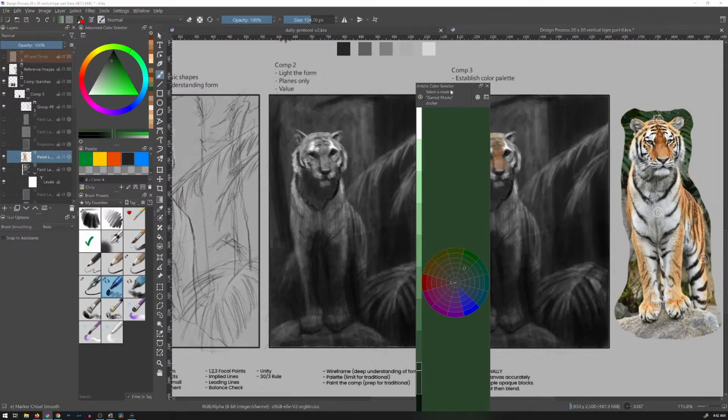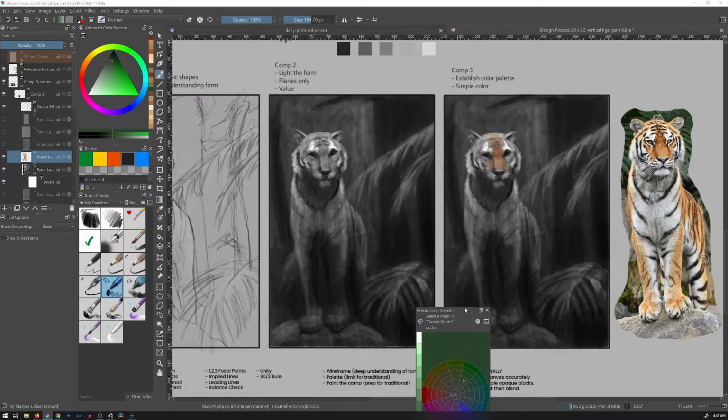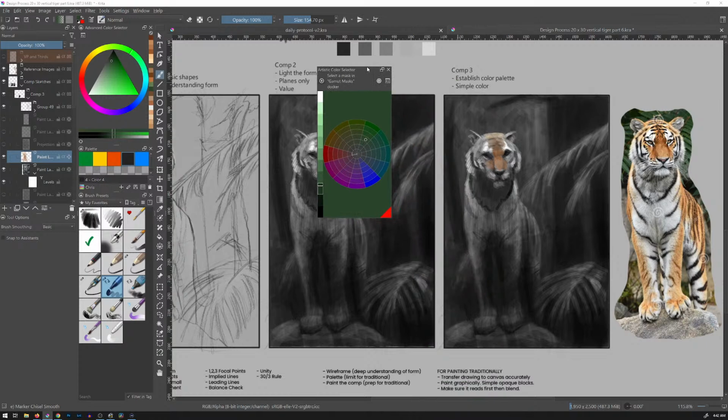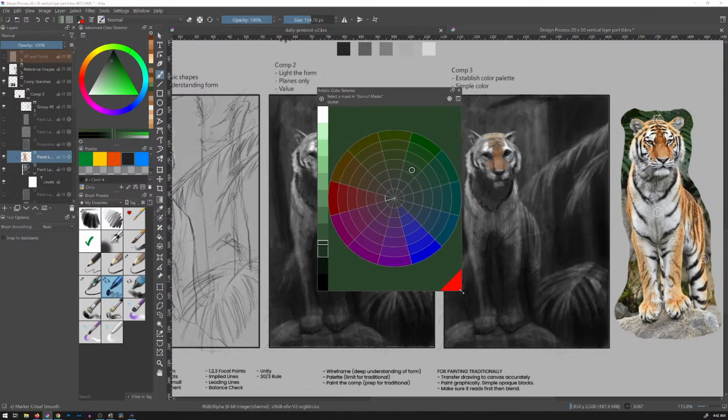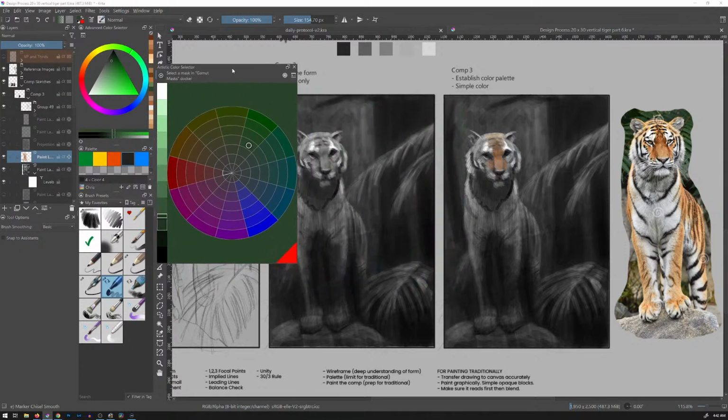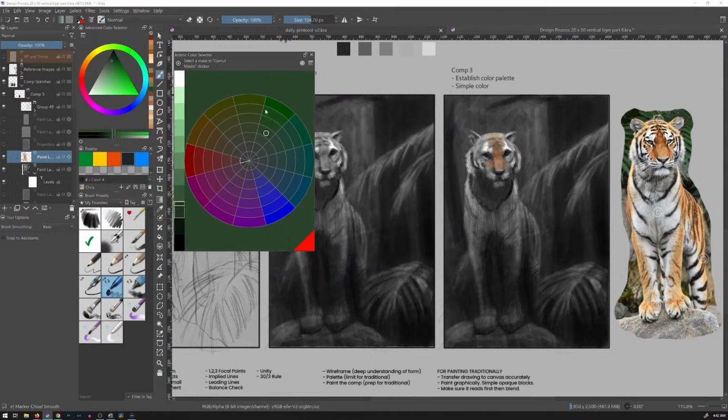See, this is one little annoyance with Krita. Trying to grab on edges of things is nearly impossible. It's like half a pixel perfection that needs to happen there. Oh my god, come on. Okay, I like the artistic color selector, and I really think it has to be huge.